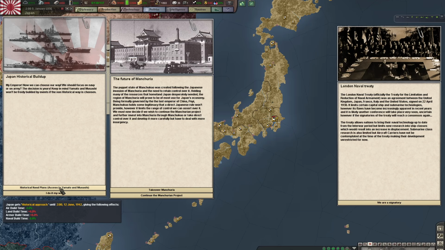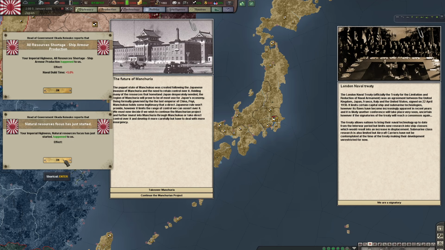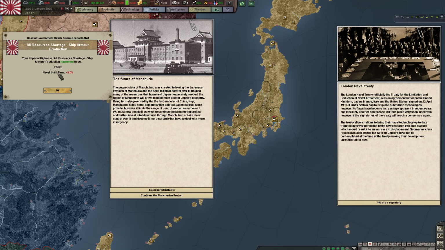Let's do this here. Historical naval plans, naval build time and air build time get improvements. Natural resources have kicked in for us, for the focus for natural resources, and ship armor production. We have an all resources shortage for that. Okay.